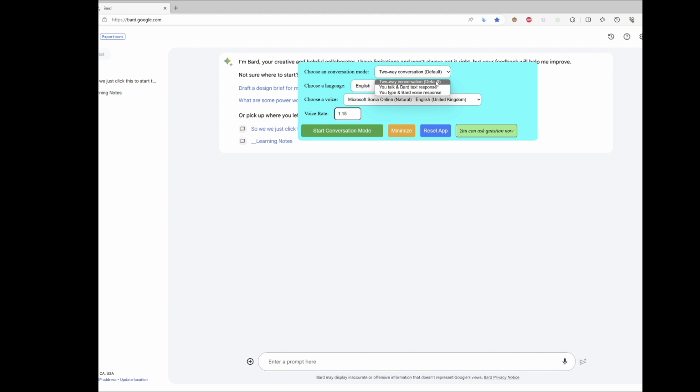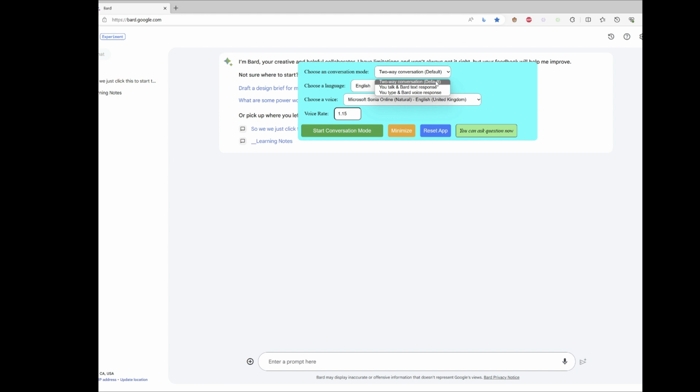The way two-way conversation works is on a turn-by-turn basis. You talk, ask a question, Google Bard will start talking, and then eventually it will be done, and then you can ask another question. That way you can have a good discussion or brainstorm session with Google Bard, right, to figure out what the answers are.